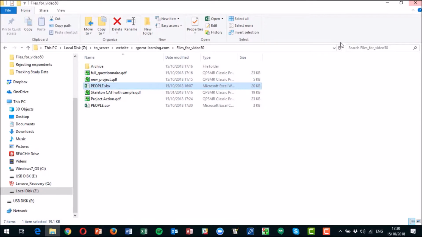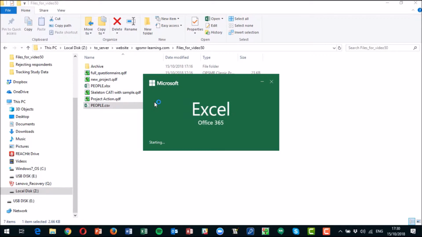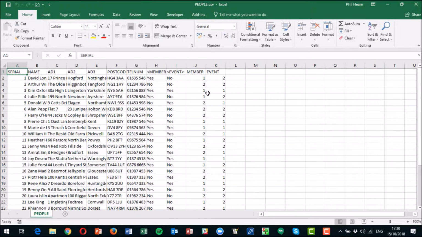And you can now close it, and we should have a CSV file now. We just reopen it from the Explorer just to check it's all there. We should have a CSV file that is now exactly as we want it to bring into our project, and sure enough, there it is.